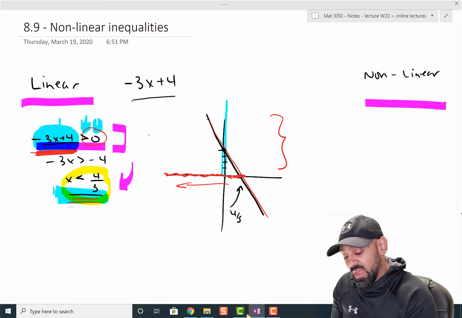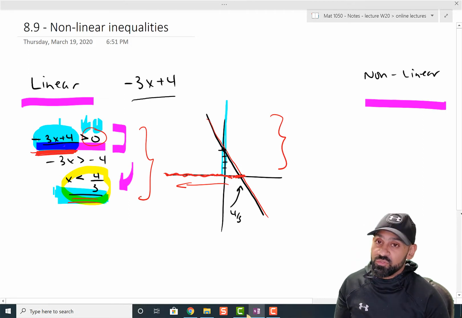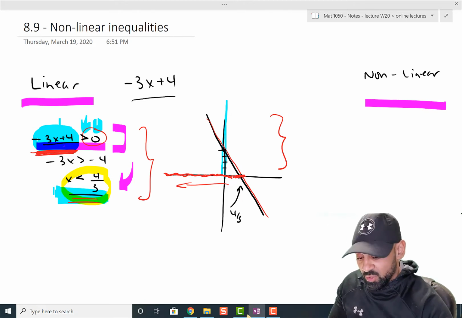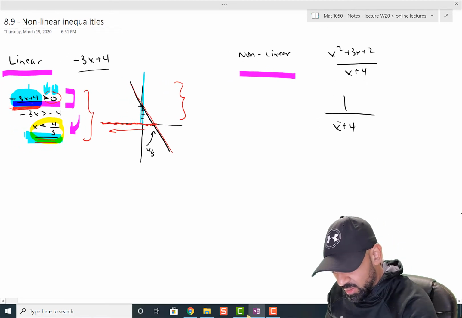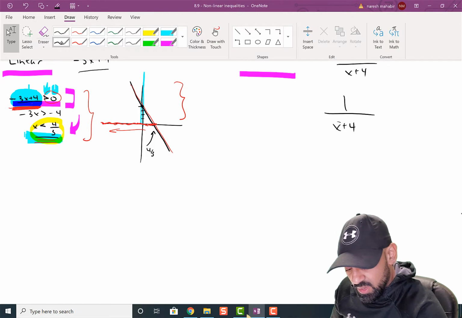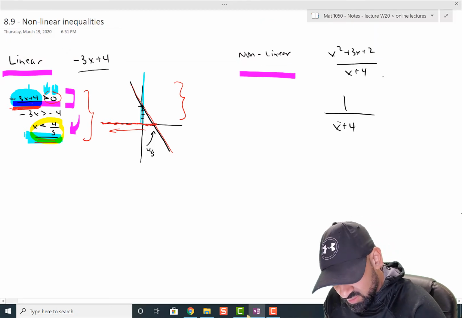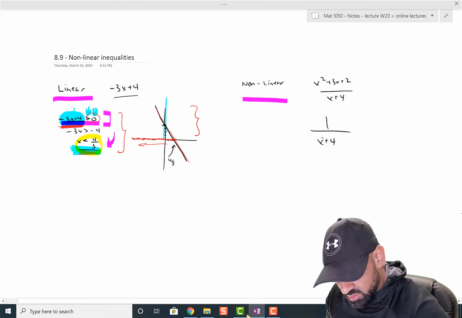Seems like a heck of a lot less work to get that kind of understanding. Well, here's the good news. The good news is that the work now is going to be justified for the understanding. Because if you have a nonlinear inequality, this thing right here, we could solve that if we knew how to tackle it. What I mean by that is this thing right here, this guy, he's going to look something ugly. I mean, just something ugh.